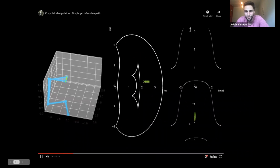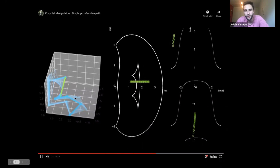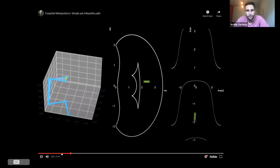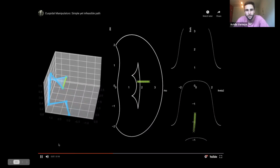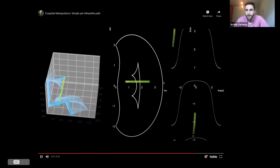Of course, that's confirmed by this figure. I'm just connecting a straight line between these two points. The first one is fine, and then the second point you see on the left side, that blue robot just completely jumps from one configuration to another. So let's see that again. Just going through this point just fine, nothing happens, continuous, boom, and I jump to a completely different space in the configuration.